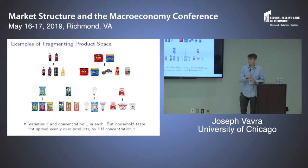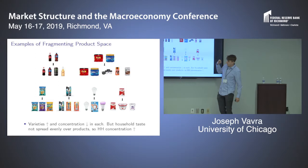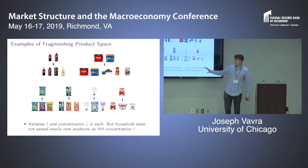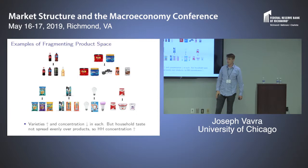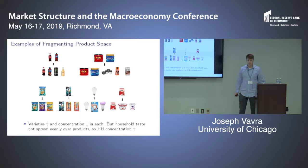Audience member: The three things look very similar to each other — before it was one, now it's three, and you just grab whatever. Presenter: That's what I was trying to emphasize — household concentration in these categories is going up. Based on what individual households are purchasing in the data, it doesn't look like households are indifferent and just flipping a coin. If they were flipping a coin, all spending measures are aggregated annually, so you would expect it to average out. This is over a time frame that is more aggregated.